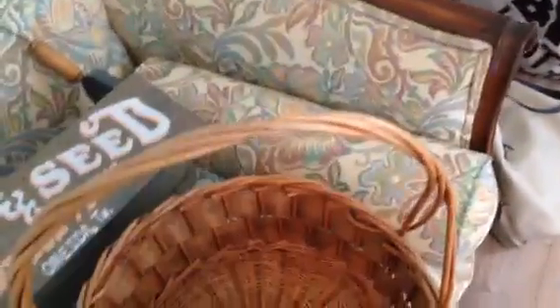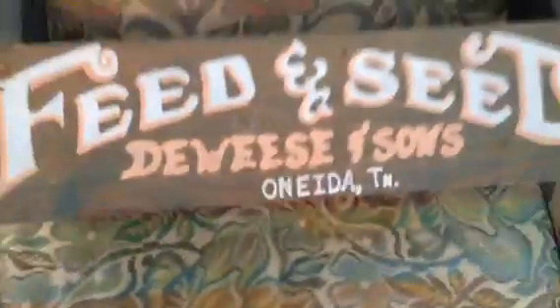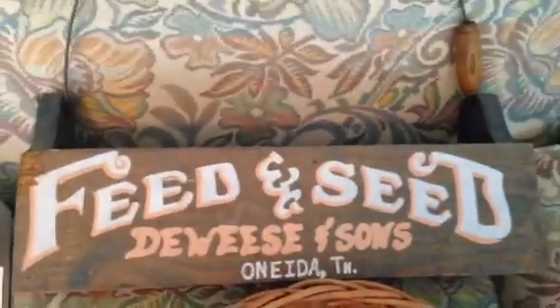I got this — and there's another one, a rectangle shape. Nice. And then I got this basket that hangs on the wall, and I figured that would look awesome in my craft room with a bunch of laces and whatnot hanging out of it. And I also got this basket at the Salvation Army — they didn't have any carts or baskets, so I picked up this cheap basket to carry my finds. And I got this cute little thing — it's a feed and seed from Oneida, Tennessee. I just think that's adorable.